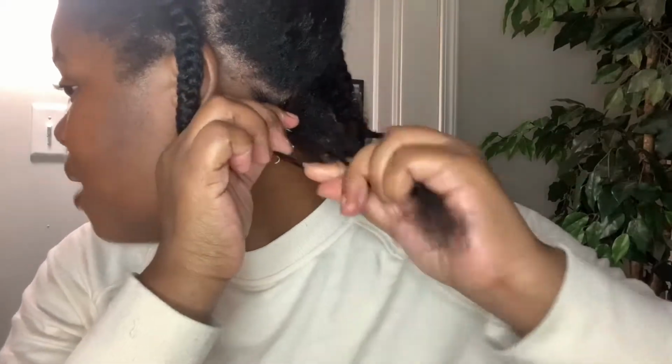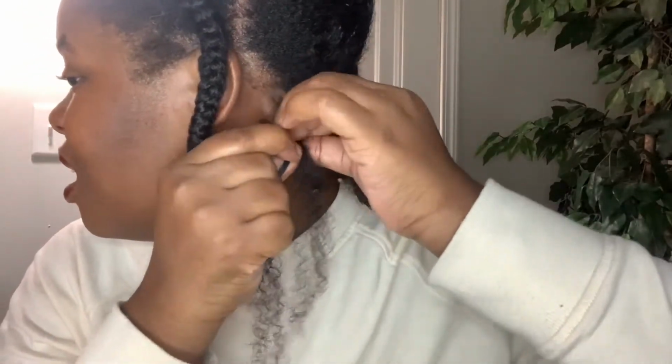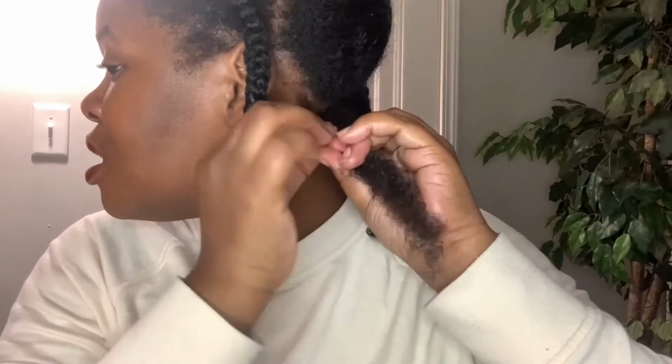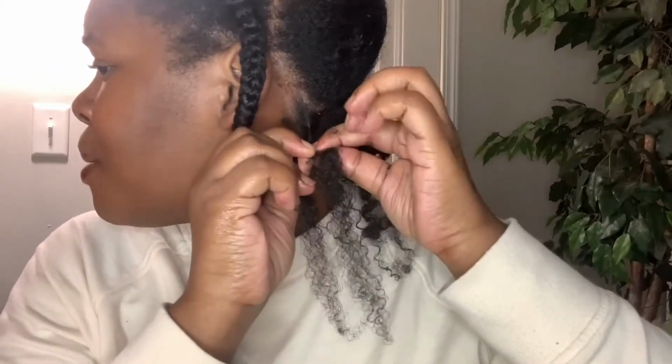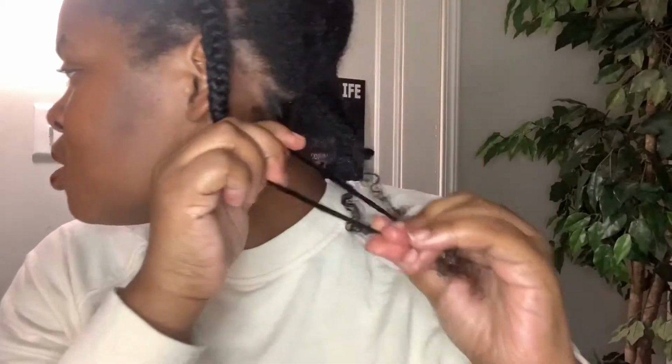I'm gonna try to get up a little closer so that y'all can see how I do it. When I do my mini twists, you have to grip the base really tight, and make sure that you don't loosen it up. Then you twist as you're twisting. Some people say don't borrow, but I borrow, because it keeps my hair in and it doesn't unravel. Even though my hair is kinkier and it's usually not going to unravel, I like to do it that way. If it's too small on one side, then I'll borrow from the other.